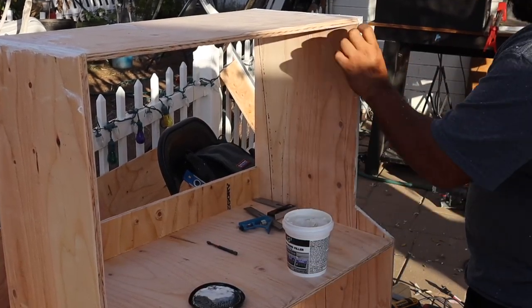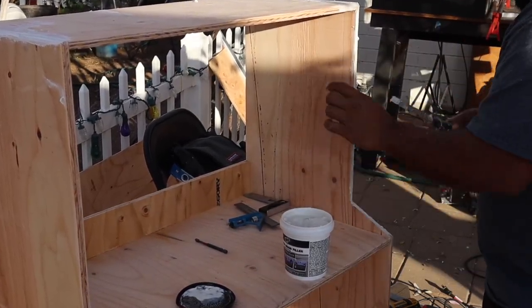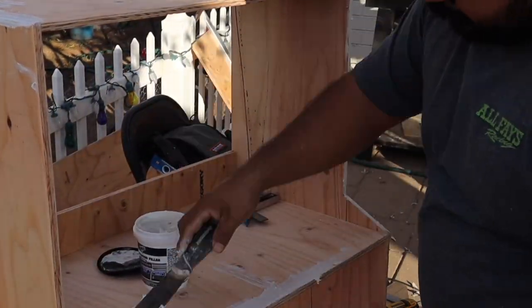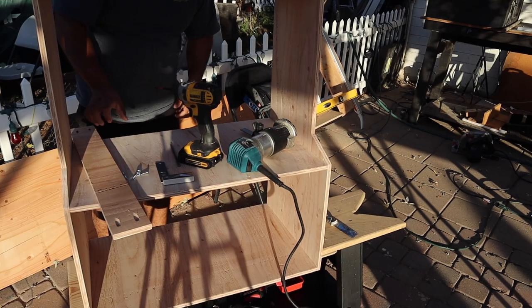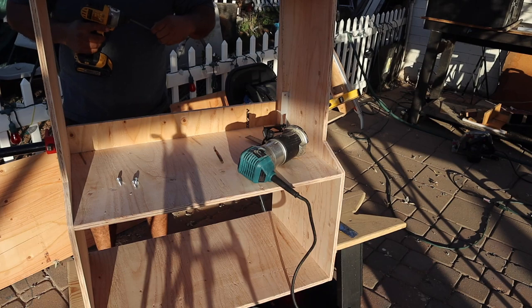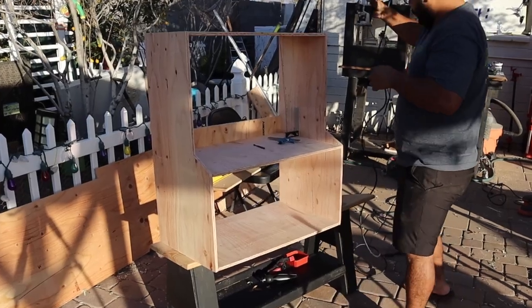Premium dab filler is what I used to fill up all the imperfections and screw holes on my plywood. I also used it on the front edges to hide the plywood edges, and I'm pretty happy with the result — it came out nice on video. I'm adding a stretcher on top of the shelf instead of the bottom, because it's a closet for hanging clothes, not a shelf where things could fall behind.